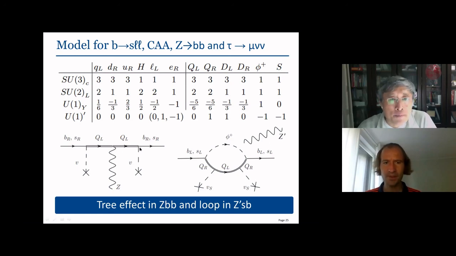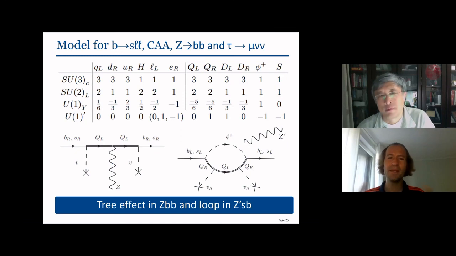What happened there? Yeah, so this is all included in the fit. RB and AFB are included in the fit. And then here, the Q gives you a modification to right-handed Z b b coupling. And the D gives you a modification to left-handed Z b b coupling. Now, to explain the Z b b forward-backward asymmetry and RB at the same time, you need a larger effect in the right-handed coupling than in the left-handed coupling, but also a non-zero modification to the left-handed coupling is preferred at something like 2 sigma level.